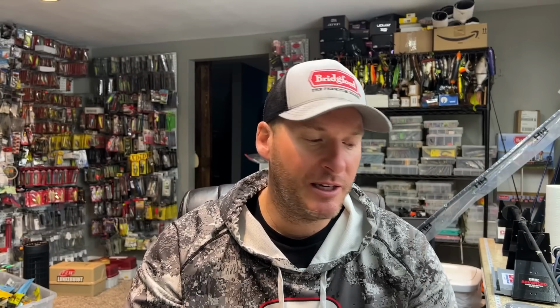Now, the key here for me is I don't just use these for frogs. They're promoted to be used with toad style baits, but I really like them for a lot of different techniques because of what I just said. They help keep my bait in position, they lock into the bait. Even though they're plastic, they do add just a tiny bit of weight. So I'll use it on a Texas rig stick bait. I'll throw them on a fluke sometime. If I'm fishing any sort of plastic bait around grass and I want to just make it a little bit more streamlined, I can do it.